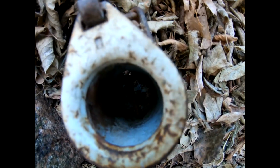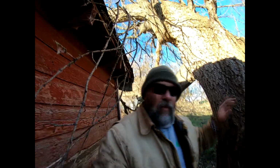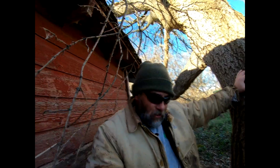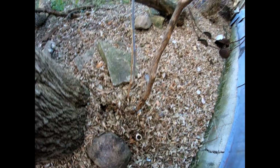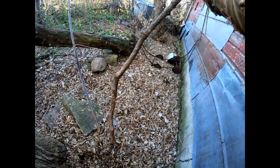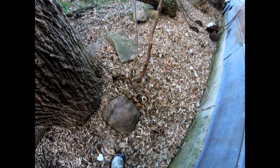Yeah, and I don't know if you guys could see in there, but she is bone empty. They got every last little kernel out of there. So we're gonna pull this one here too. This one's just tied to this tree. It's not a very big tree, only 1 inch around, but it's still alive. It's still green. So I've been using that tree for a couple years now to tie this off to.